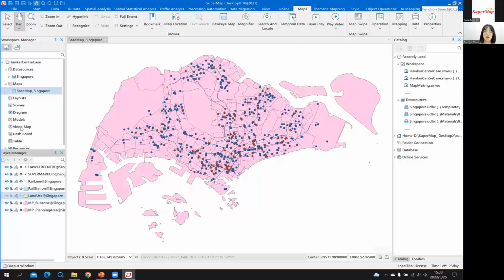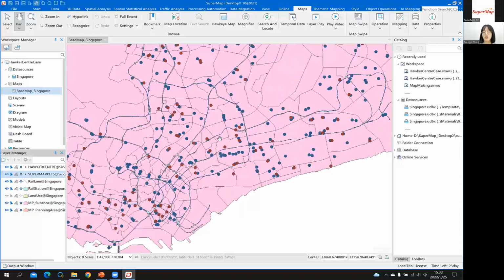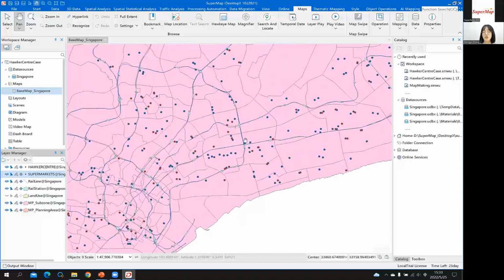And we can see that because now we have hawker centres and supermarkets at the same time, and they contain a lot of points, at the full extent of our map, it is a little cluttered for those point features.